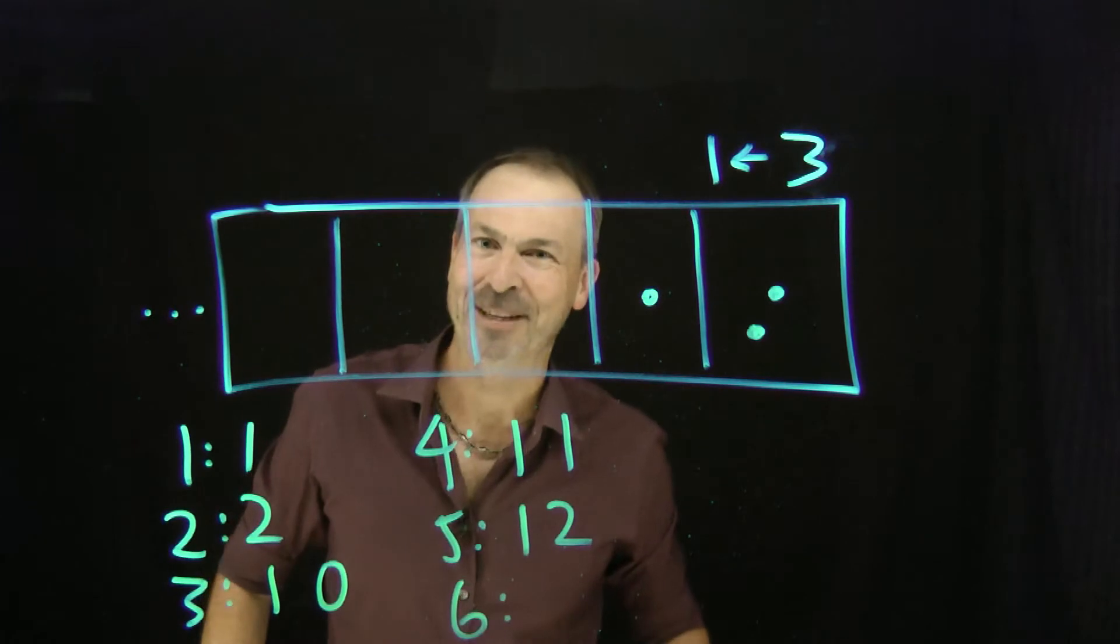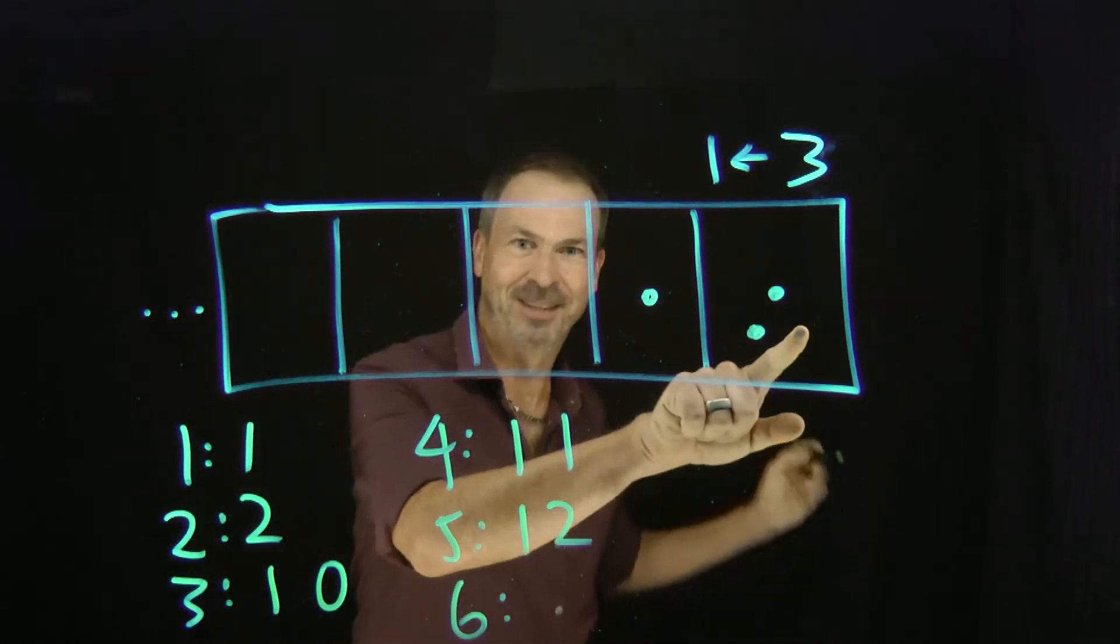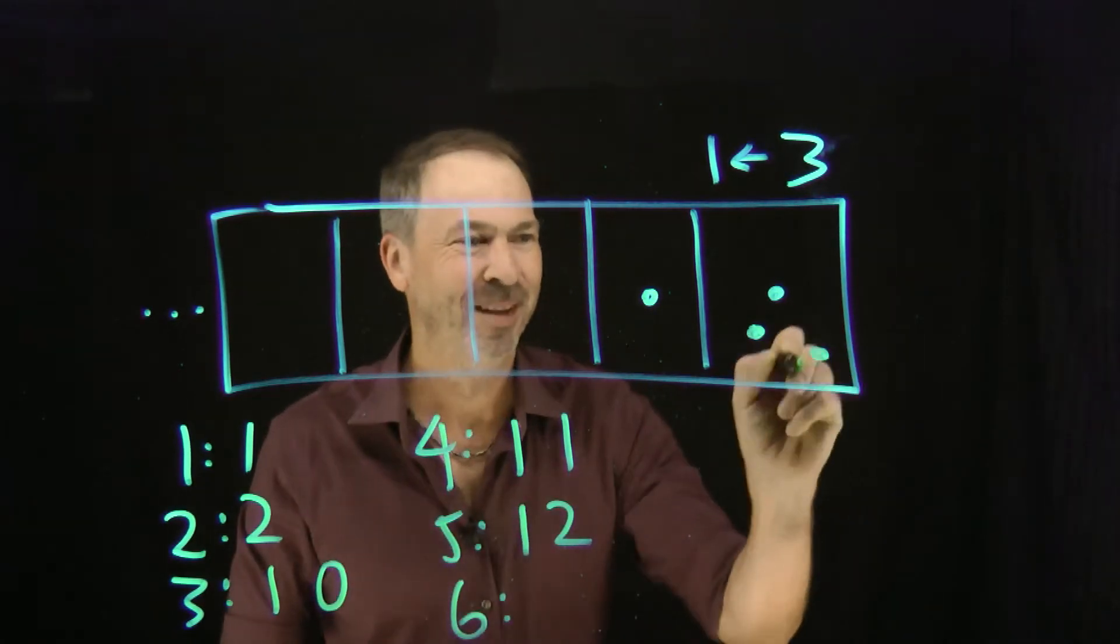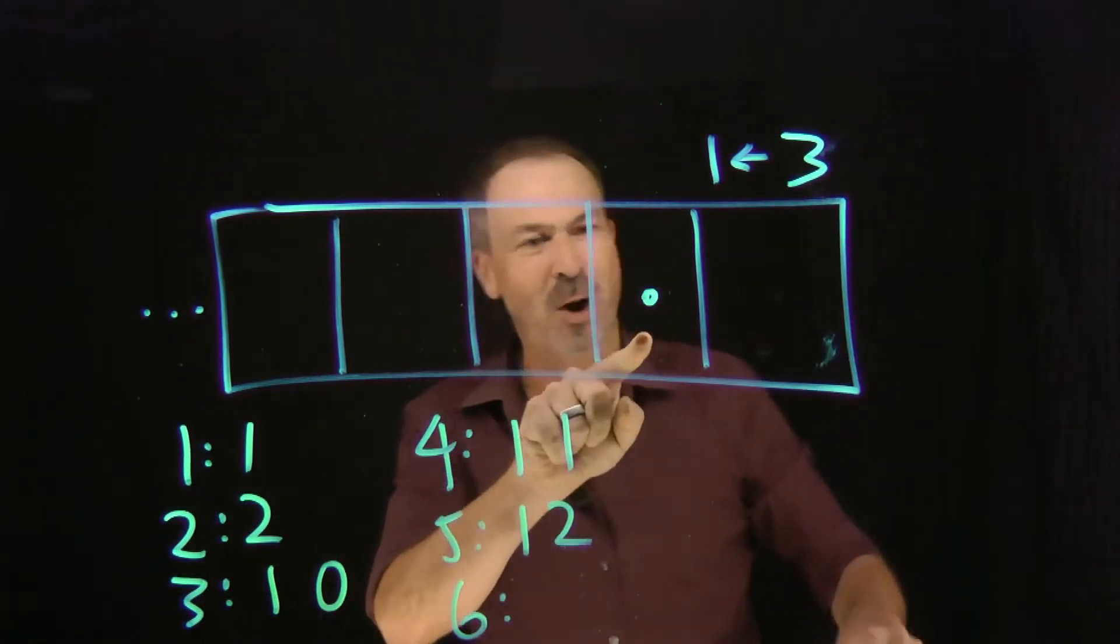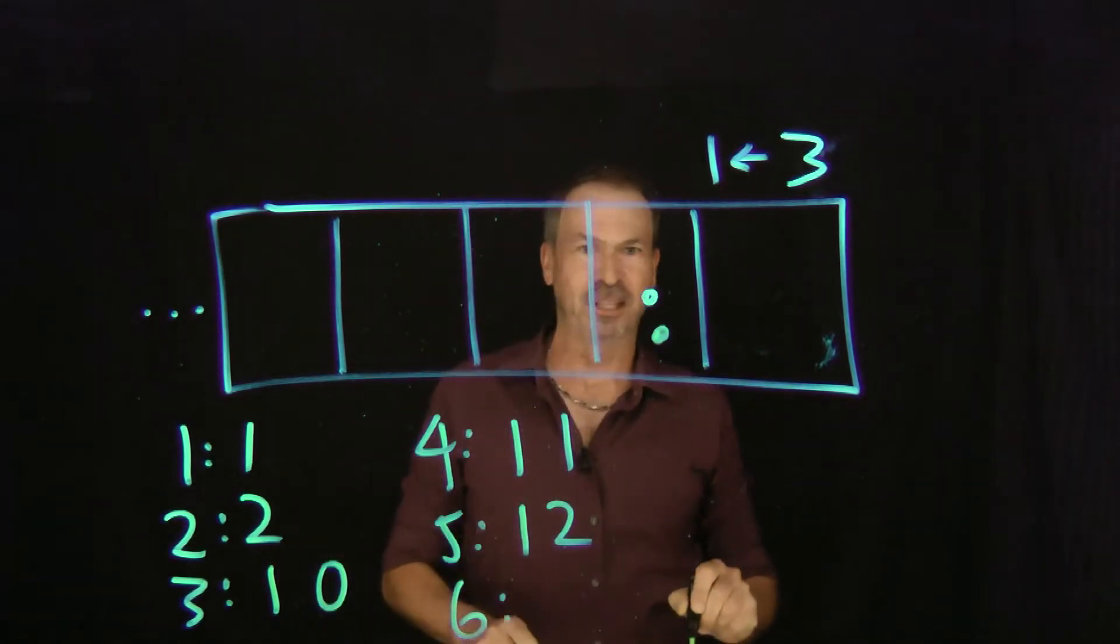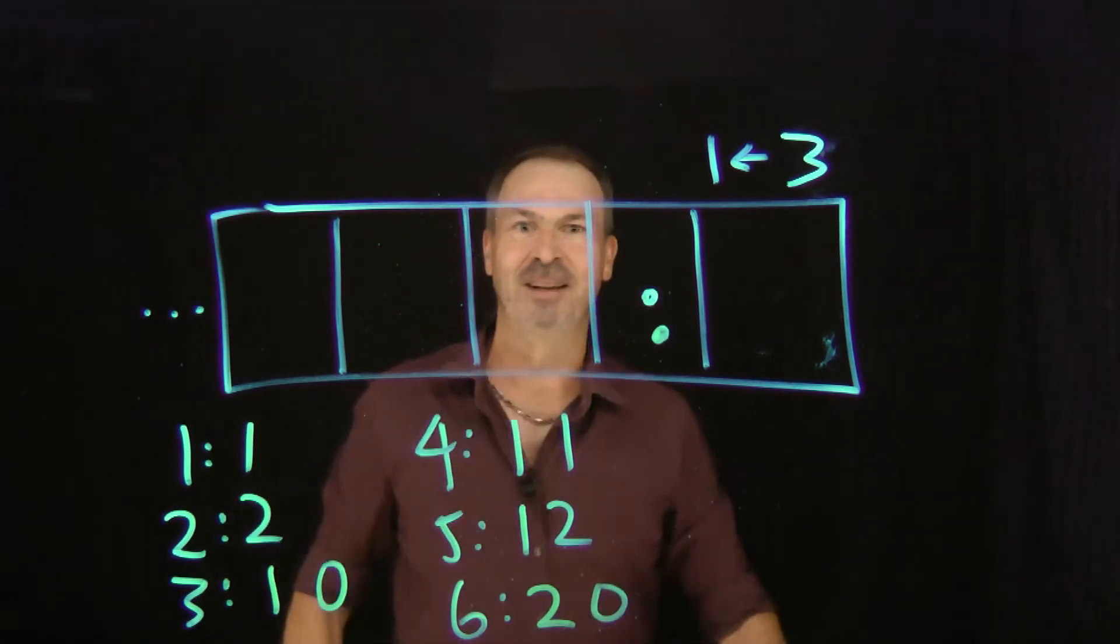Ooh, what's the code for six going to be? Can you see what's going to be in your mind's eye? Put in a sixth dot, always the rightmost box. Here it comes. Three dots in a box, they explode. Kaboom! To be replaced by one dot one place to the left. And now the code for six is nothing, nothing, nothing. Two dots, zero dots. Interesting.